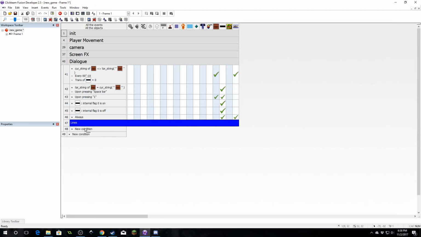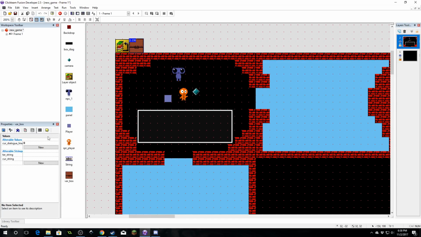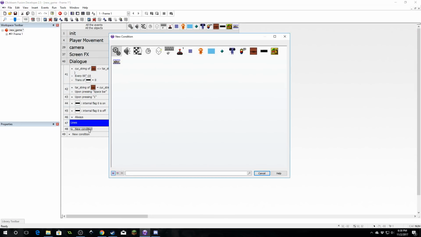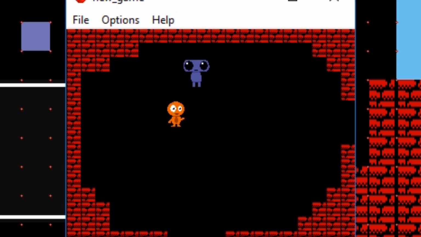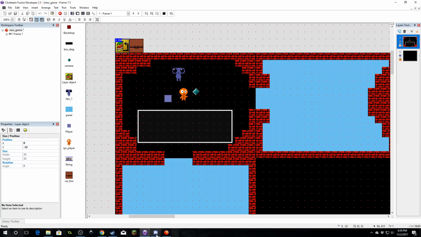Alright, so this is just going to be a test. Where did I put the dialogue? It's current dialogue line. There you go. So I'm going to need an object that follows the player that allows us to overlap. Actually, I can just use the sprite. Oh wait, we need to sort this guy out.